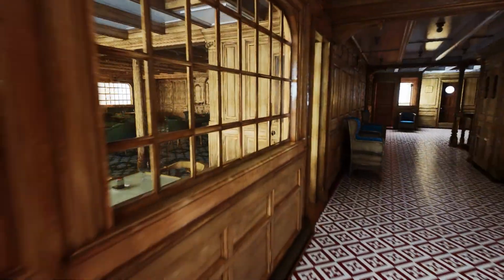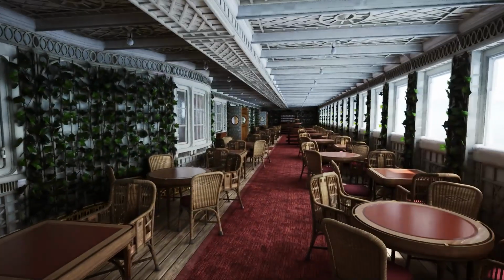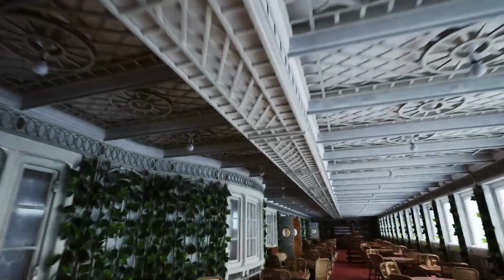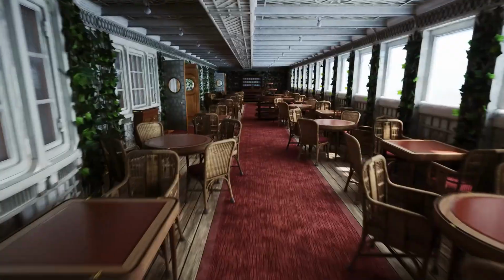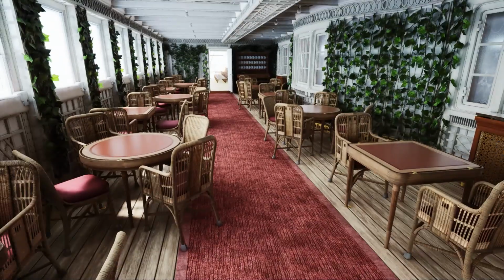If we come through this door that you see open here, this leads us to the Cafe Parisien. Parisian? However you say Parisian. One of the coolest parts of the ship. I really love the lattice work on the ceiling there. Just a nice place to hang out. Meant to mimic the look of France or Paris.